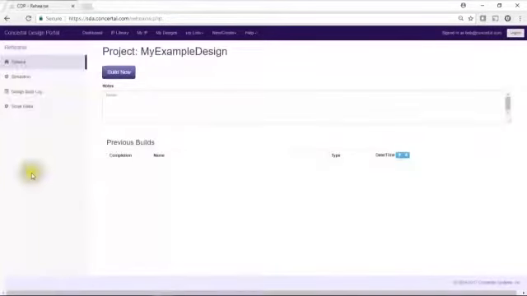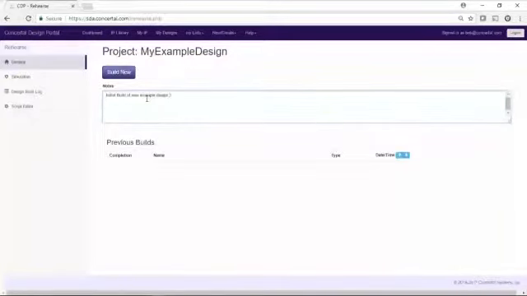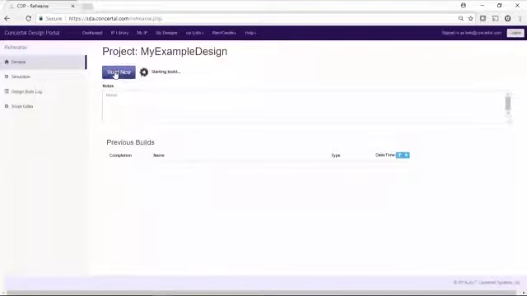You may notice that the previous builds location of the window shows no previous compilations of the design. Since we just specified this design and haven't gone into Rehearse yet, there will be none shown. The first thing we need to do is actually compile the design. We do that by specifying some notes to remind us of the configuration of this particular compilation, and select the Build New button. It's at this point when System Design Automation is working its magic.